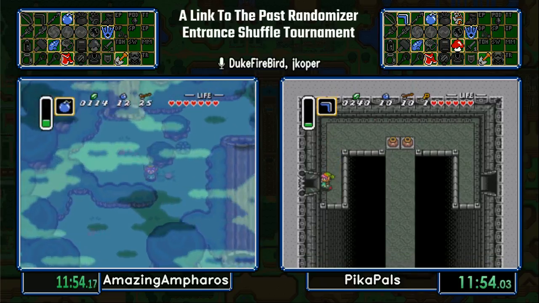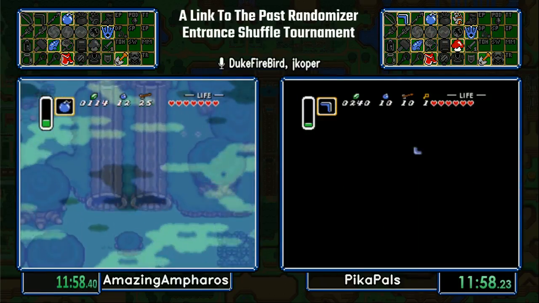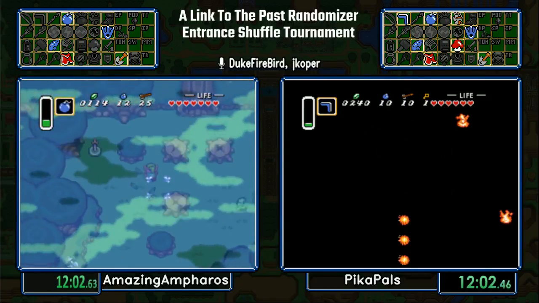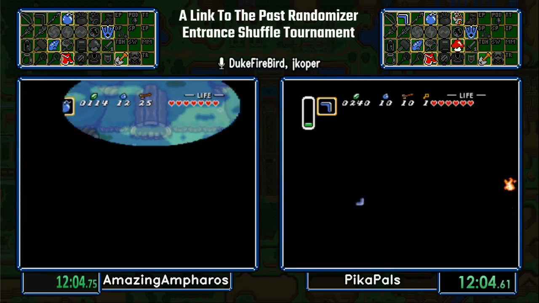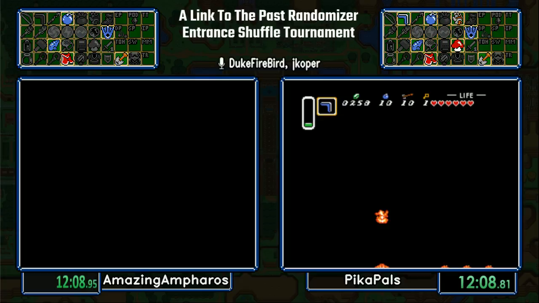And PikaPals doing the Dark Maze. Yep. Green tunic, 6 hearts, no sword, just a boomerang to echolocate. Yep.